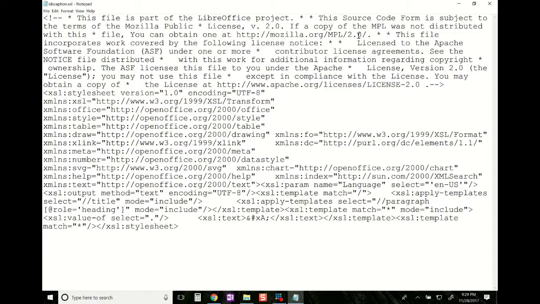But if you take the time to read through it, okay, there's the licensing thing. That's fine. But then when you come down here, you start to see that they're using a kind of old W3 validation. Not the end of the world. There's still a lot of people using that. But you can see how it starts to get broken up. So there's Office, there's Style. They have a special section for tables, Draw. So it would imply that this tool has some sort of graphic functionality built into it. Let's see what else we have here. Okay, there's roles. So we know that there's role security on it. That's kind of basic stuff, but it's there.